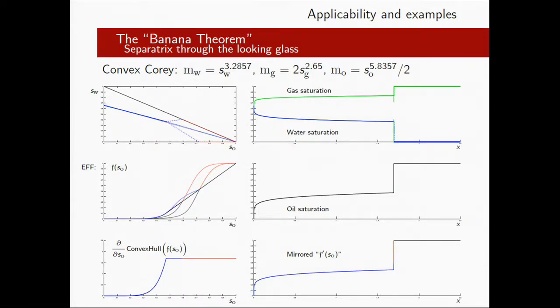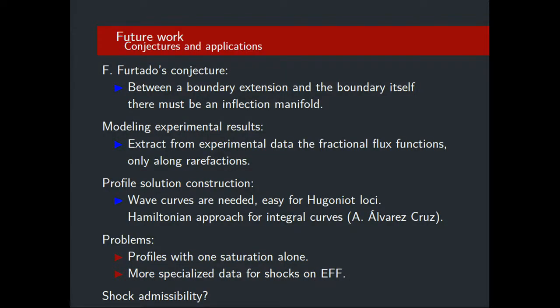Here's another thing that Sido, I don't know where Sido is, and many others have called the banana theorem, because you can see this triple shock rule, with shocks from here to here to here. They have the same speed as a shock from here to here. And these are the two effective flux functions that I drew before, and I only continued with the things at the boundaries, and you see that all these states have the same velocity. Okay, this is more or less what I wanted to say, and let me go on to conclude with some further work.